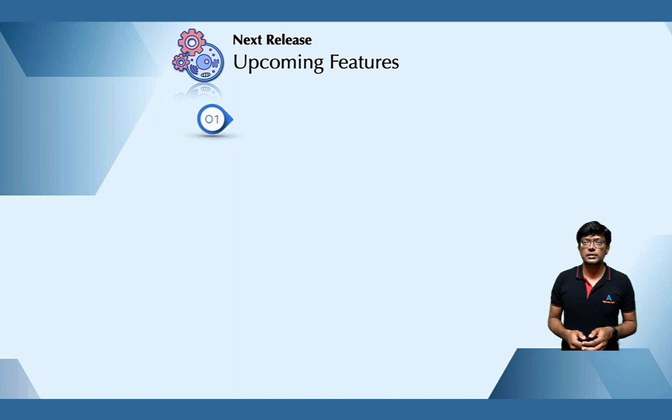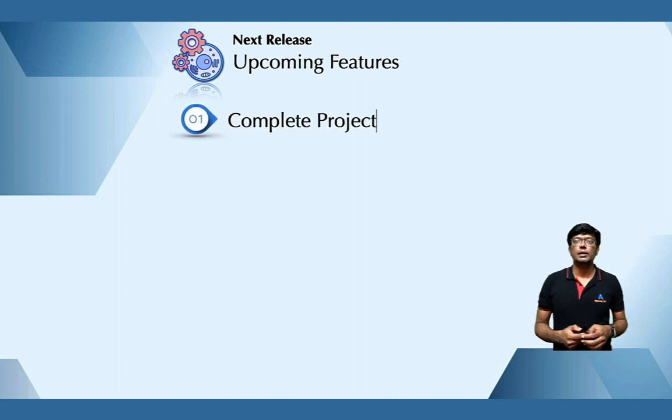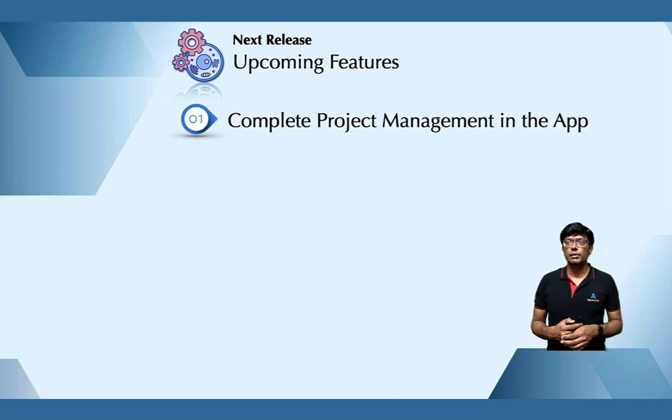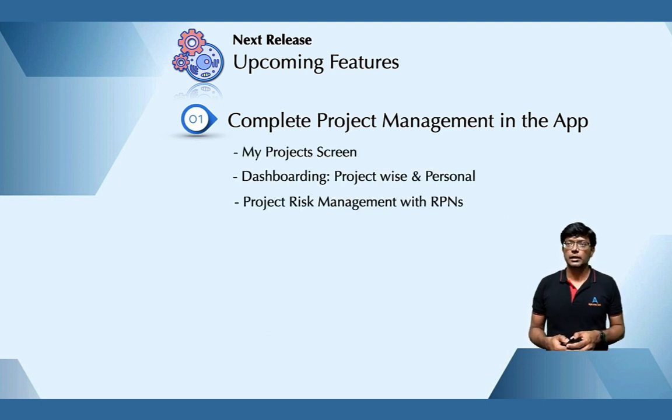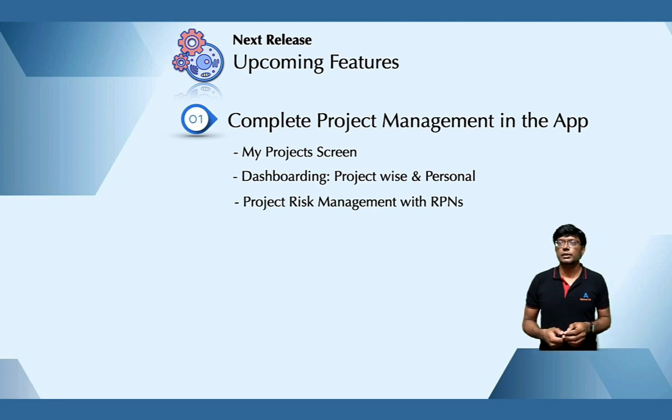So what is there in the next releases? I think we are almost at the end of the demo. In the upcoming releases, we are going to do complete project management in the app, including the My Project screen, where you can see the progress of the projects, and dashboarding, project-based dashboards and personal dashboards. And we are going to have a complete risk management feature coming up with RPN support.